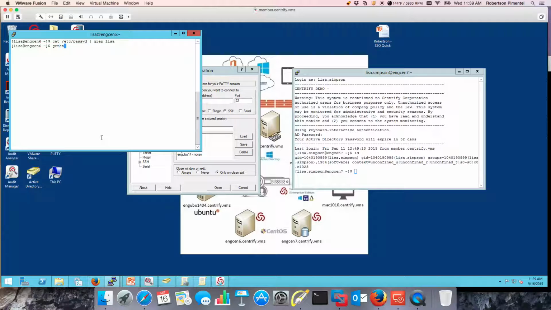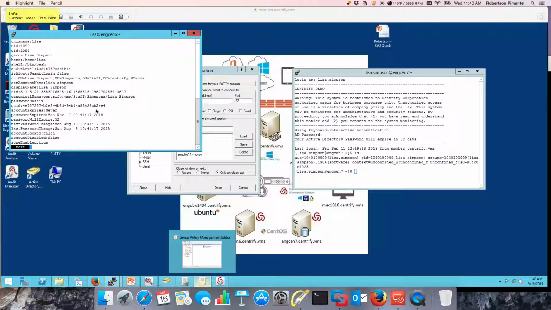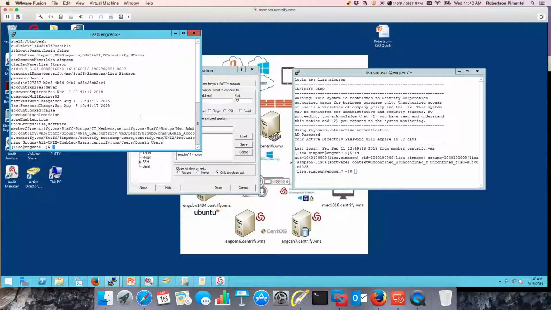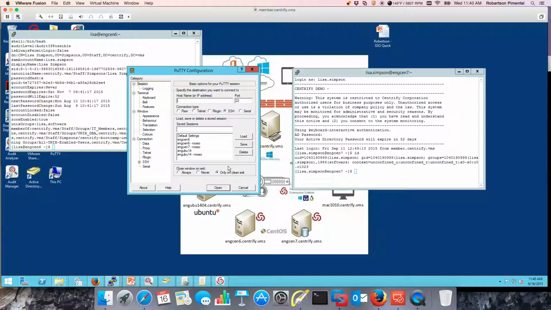I could do something like getent passwd Lisa to get her Unix information, or I can use more powerful tools like adquery. adquery user Lisa -A is going to show me much more information, because I'll be able to tell not only her Unix identity, but also things like whether the user is expired or the account is locked out. So this provides a lot of information for SMEs to do their jobs, also including group memberships, right?